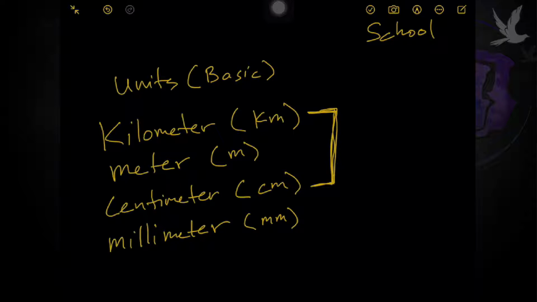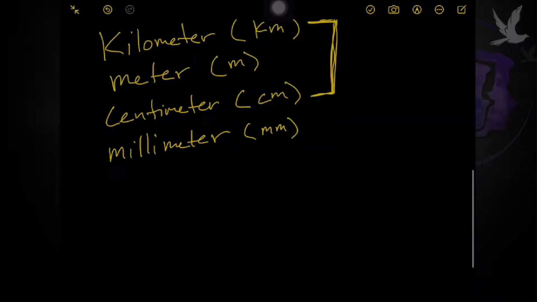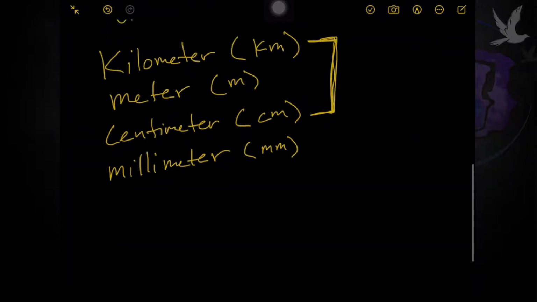Let's start with meter and centimeter first. Comparison between meter and centimeter. There are times that you make use of centimeters in measuring, times that you make use of meters, and times that you make use of kilometers. It's not always kilometer. For example, how tall are you? You don't say, I'm 1 kilometer tall.